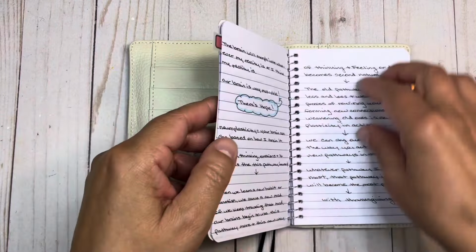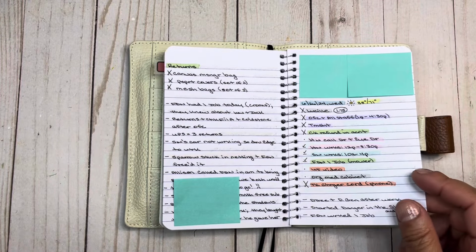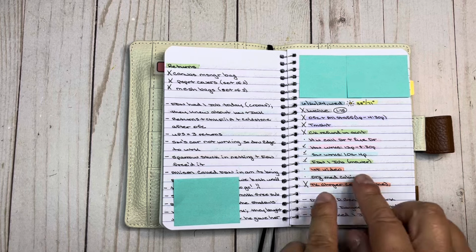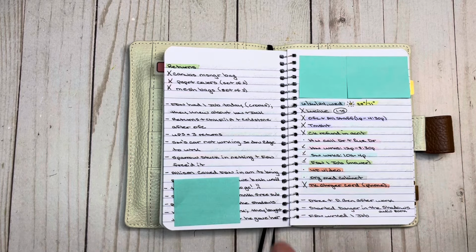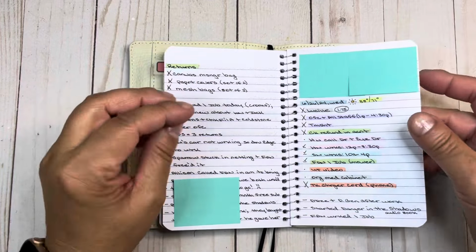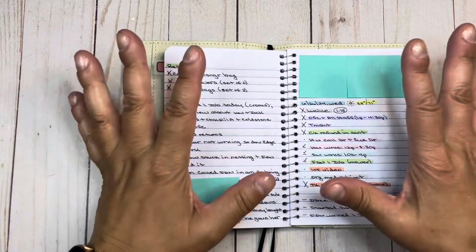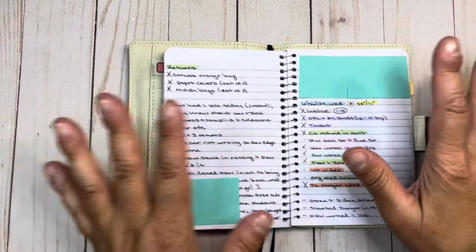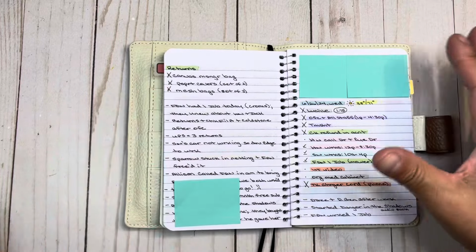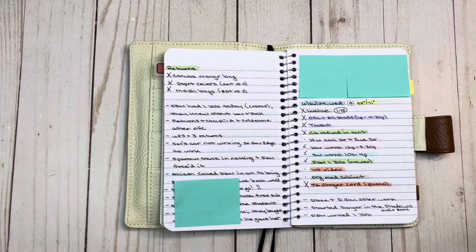The good thing about that is in the past, I really wanted to compartmentalize my information because that's the way my brain worked. And so therefore I had a notebook for this, a notebook for this, a notebook for that. And I am at a season in life where I want everything in just one notebook. When I go out, this is what I carry with me. This stays home and stays on my desk. I don't need to carry that with me.